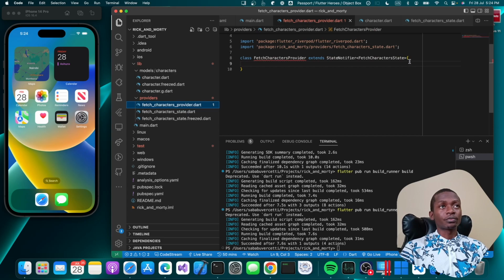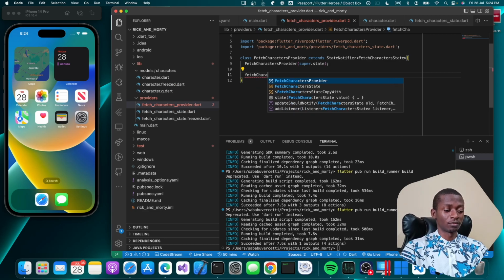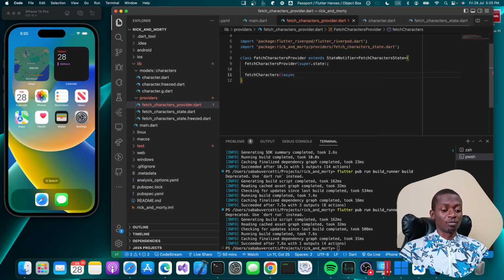Then we'll have to define our constructor, call super, and create a method called fetch. Let the method be an asynchronous method.